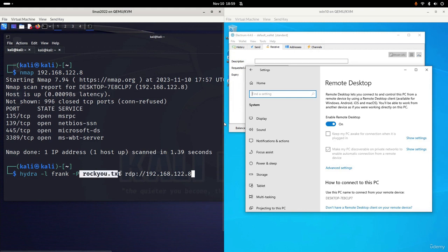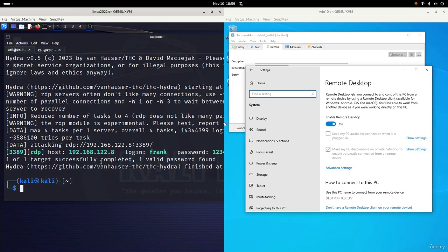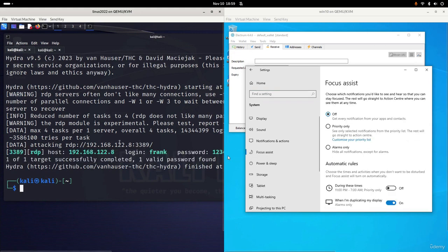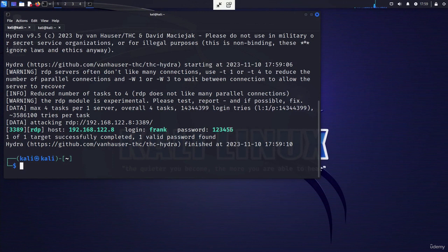This is a very large file with passwords, so it has 1 million passwords. If I press enter here, you'll see it takes a moment, and then it tries passwords one by one. And because the password is so simple, it found the password. It only took a second or so, and it found the username and password almost right away.